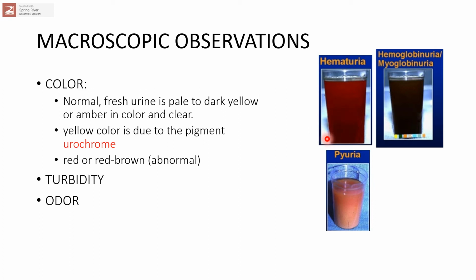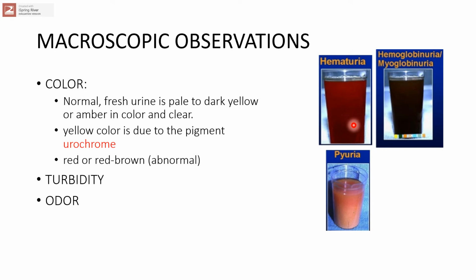So if a sample contains too many red blood cells, it will be cloudy as well as red. But if a sample contains a little amount of blood cells which have not hemolyzed, you will probably see it more clear than cloudy. Now, the intensity of the color generally indicates the concentration of the urine. And if you have really pale urine, it means it is really dilute. Now, colorless urine can also be caused by long-term kidney diseases and uncontrolled diabetes, when a person is excessively thirsty and drinks a lot of water, right?